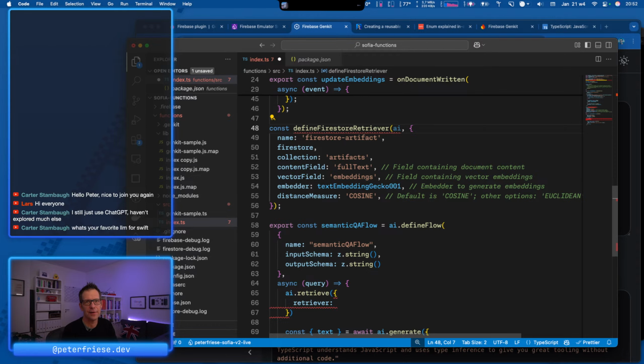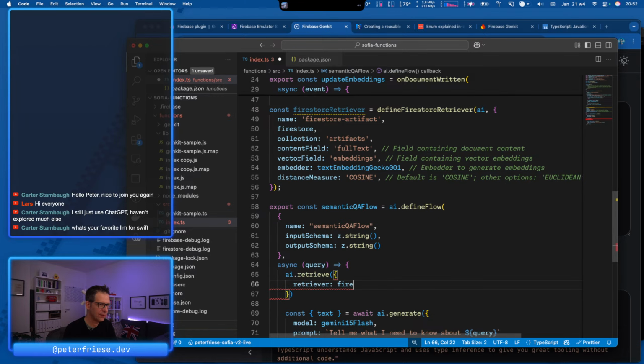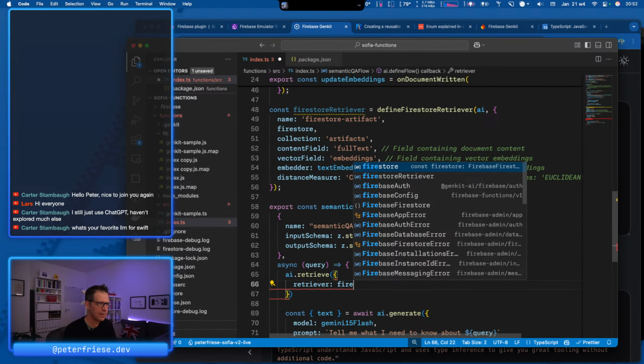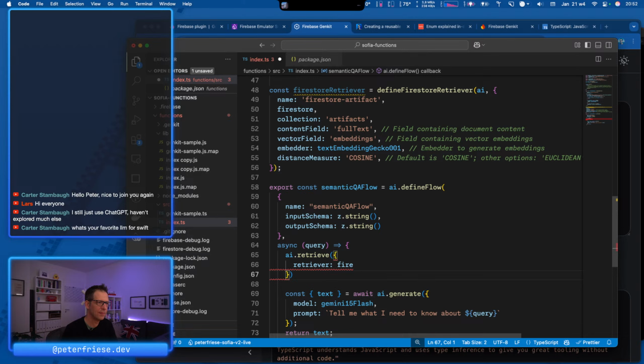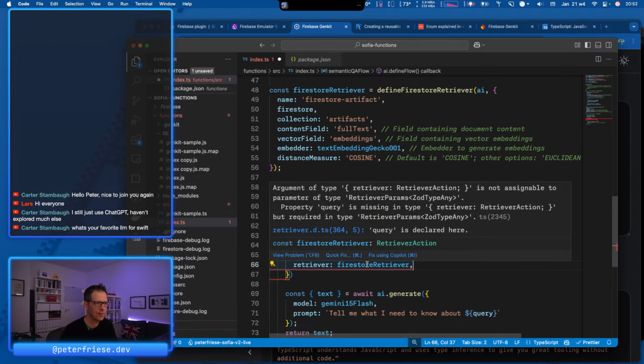Here is a fun thing in TypeScript, Firestore retriever. So you can do it this way, in the Firestore retriever down here, like this. And then you need a couple of other parameters.